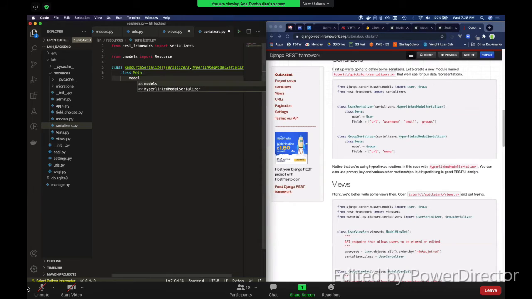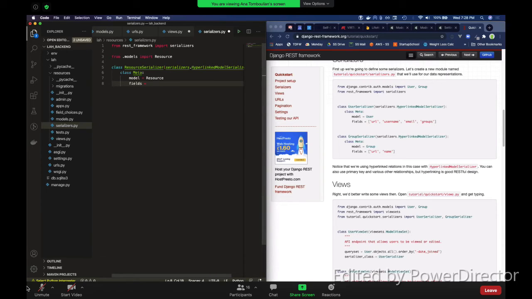Meta is really awesome. We could have a whole discussion on meta and what that means, but for now we're just going to skim over that because I don't want to overwhelm you. You want to put the fields in.